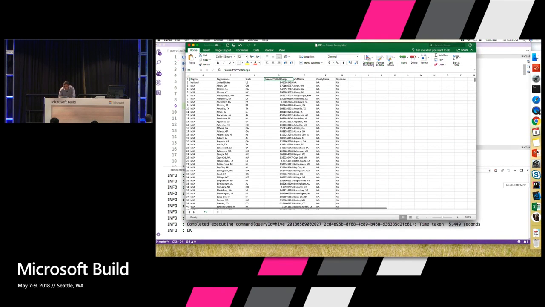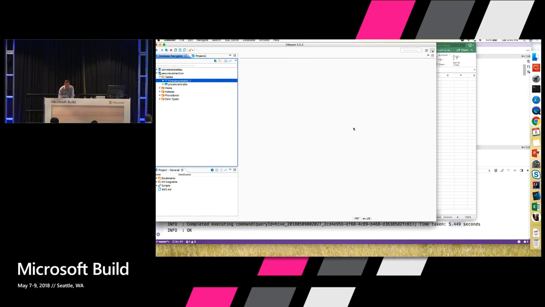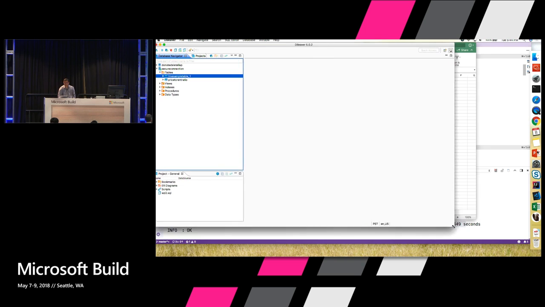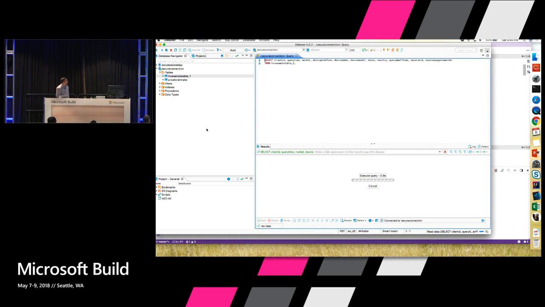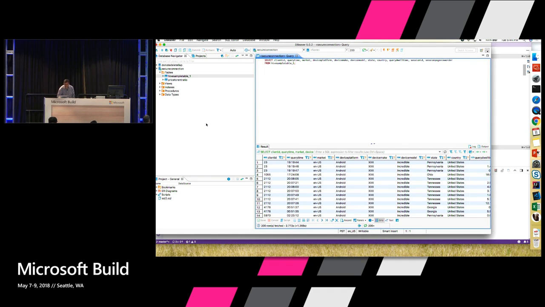Now I'm that test user 1, and I'm coming from a tool called DBeaver. DBeaver is an Apache tool. You can actually query data from anything that supports ODBC or JDBC, for example. So I connected my table here, and now this test user 1 is trying to read data there. My device make should be redacted. As you can see here, my device make is redacted because I'm just a test user, and I shouldn't be able to see that data.